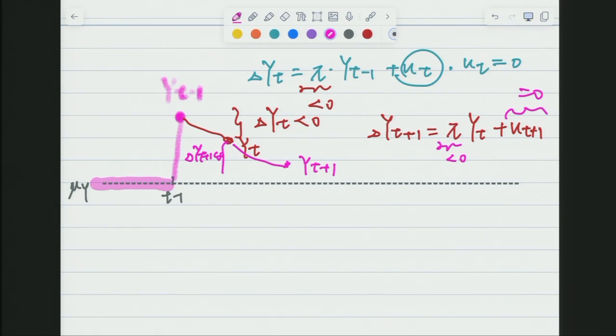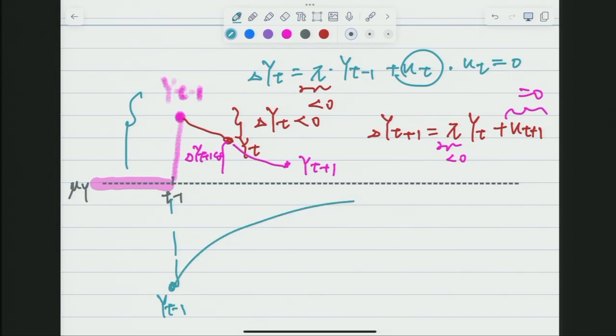If it's above, then just like what we've seen here, it will be dragged down towards the long run mean. If instead yt minus 1 is here, then it will be dragged above, correcting towards the long run mean. So this is the whole idea of why we want to transform the original AR model to an ADF regression with the first difference as the dependent variable. Essentially, it's about testing whether we have mean reversion. So this is the logic behind the test.